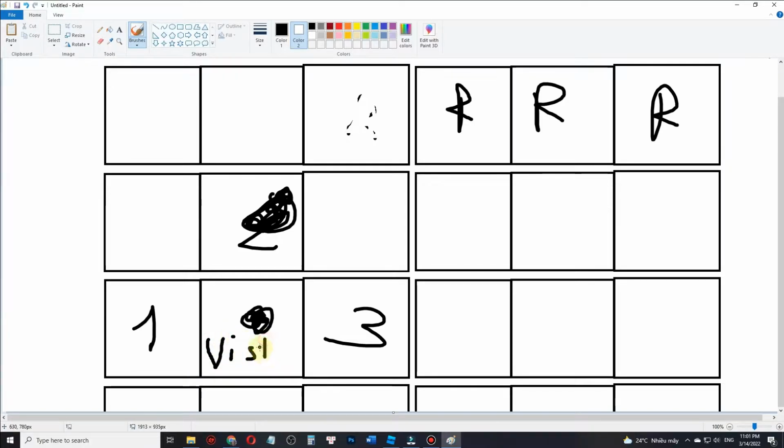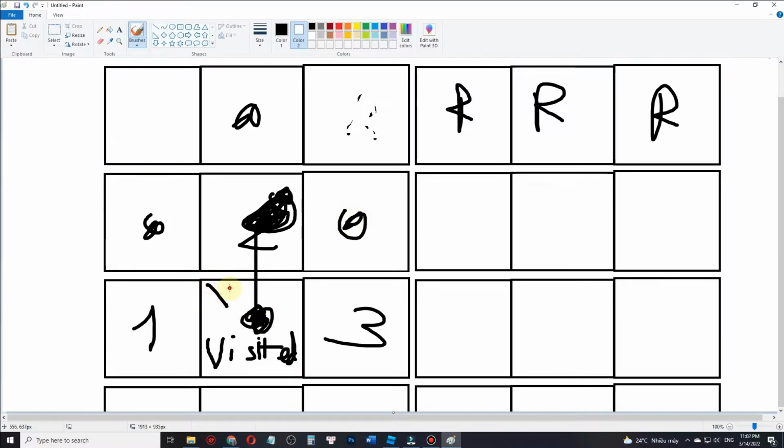I will show you the reason for that later. Okay, now we go here; we are already standing here. So we find its neighbors. Here, here, here, and here.